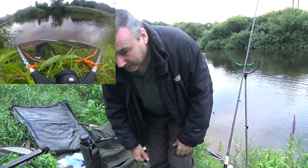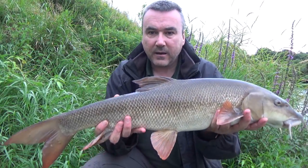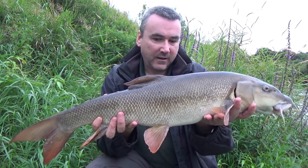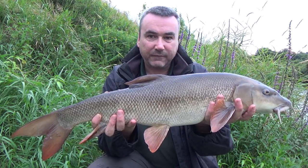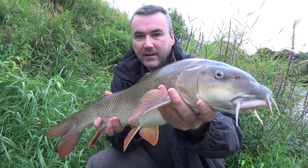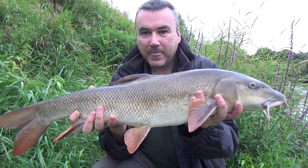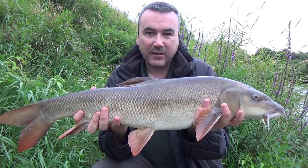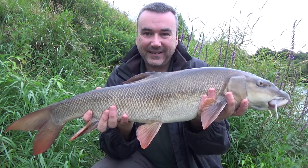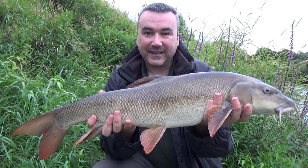Now that looks bigger than the last one. Let's get him weighed. Clean him up a bit. There we go. 8 pound, 8 ounces from the River Severn. Cracking fish. He's an absolute beaut. I think that's enough, let's get him back.